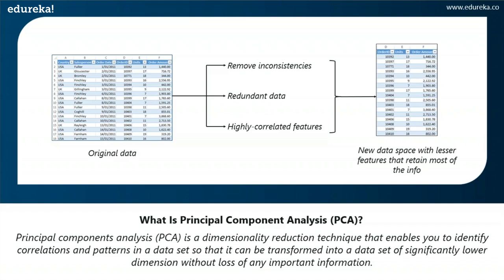Dimensionality reduction is done in the most basic way possible — you remove data that is not essential, and you only keep data which is very significant for predicting your output. As shown in the image, in the original data set you might have 100 variables and then you just narrow it down to perhaps 20 variables. One thing you need to keep in mind when performing dimensionality reduction using PCA is that you have to make sure the significant data is still retained in your new data set. You're narrowing down variables from your original data set to your final reduced data set, and you need to make sure all the important or significant features are preserved.